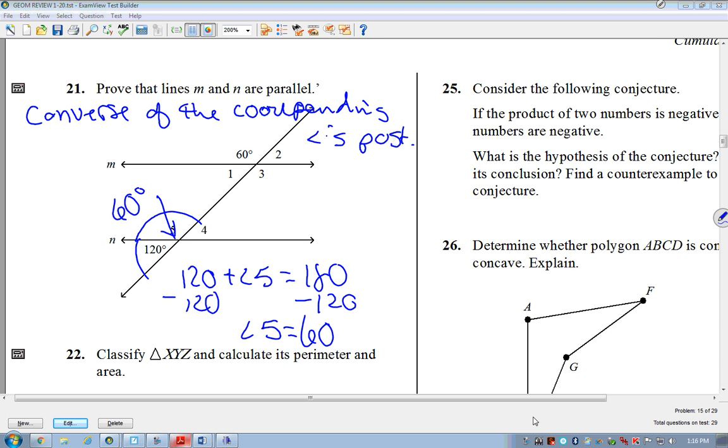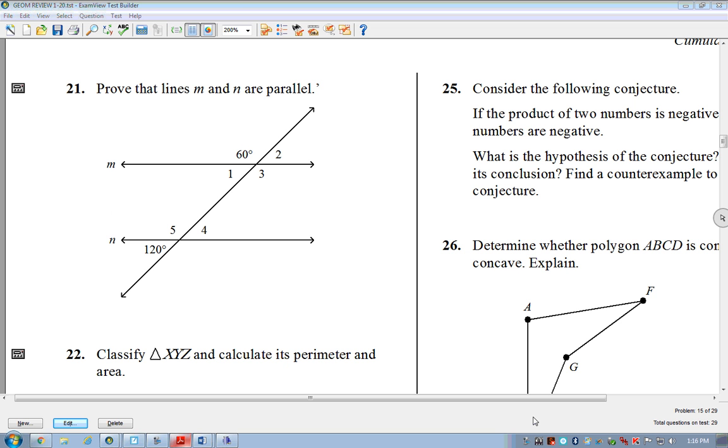We could have done something else. We could have done a number of different things to get where we wanted to be, but that's where I would have gone with that. So lesson 12 is a big deal, right? Corresponding angles, alternate interior, alternate exterior, same side interior, all those types of things back in lesson 12 are really, really important for you to know. So if I was going to spend some time someplace, I'd spend some time looking at lesson 12. The video, the notes, the textbook, anything like that that's going to help me remember some of these things.